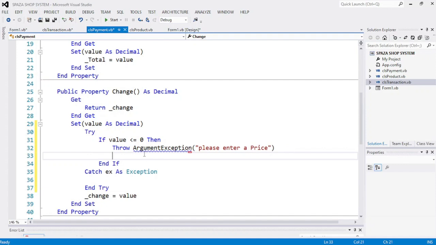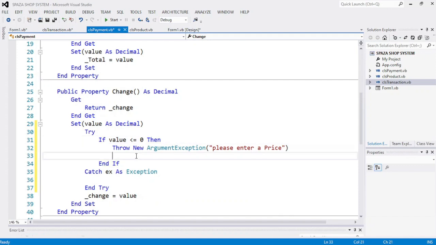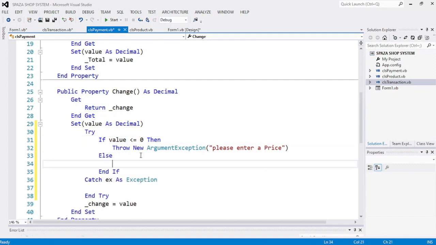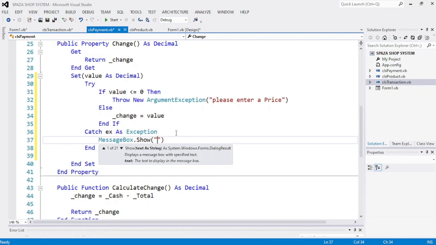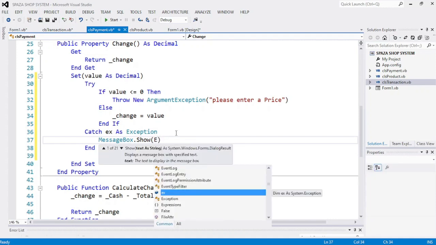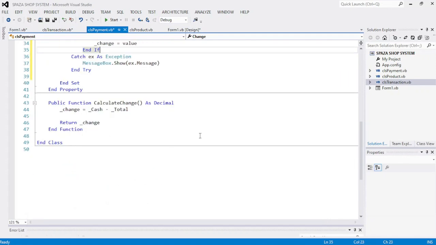Then hit enter. Throw new, you're supposed to have new. Throw new argument exception. Then say else, and we hit enter. We take our value and cut it and put it here. Then here we say MessageBox.Show message.